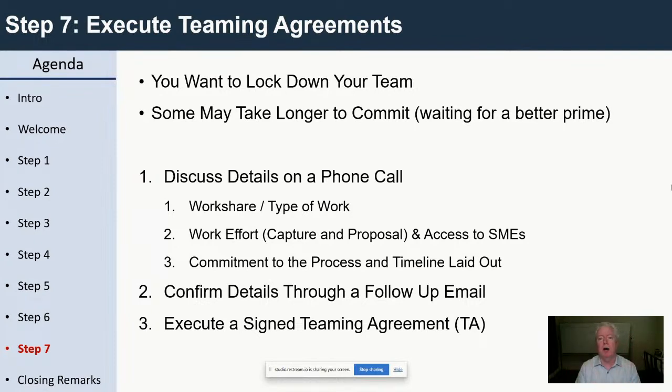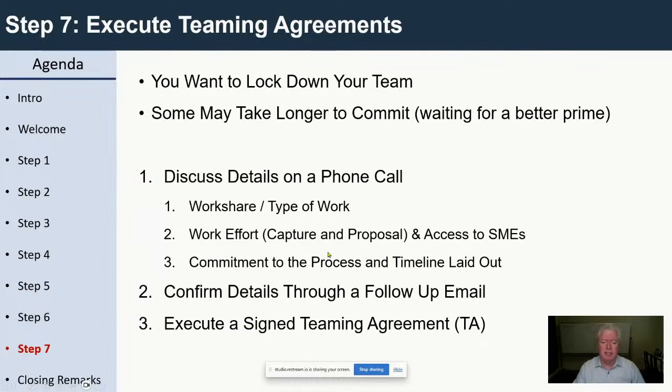Then number 2, follow up with an email that says exactly that. Hey, Janie, glad I just talked to you a few minutes ago. This is what I think we talked about. I hope I captured it correctly. Please confirm that this is correct before we start the formal teaming paperwork, or let me know if I missed something, right? So you're confirming in an email casually with Janie. Yeah, this is what we talked about. That way, when you move forward to the TA and you're getting involved, your lawyers or whoever, you can send them the email and say, hey, this is what we talked about. These are the details, have at it, right? And so you're moving forward.